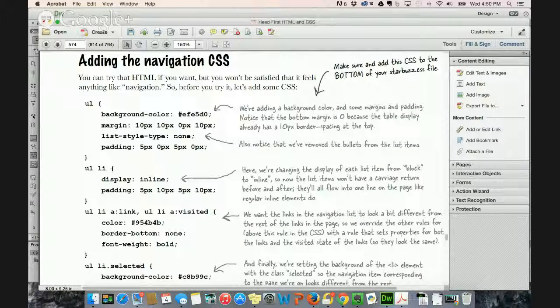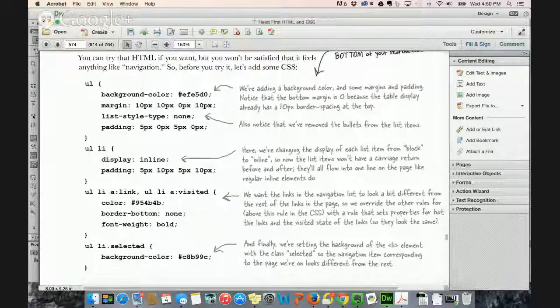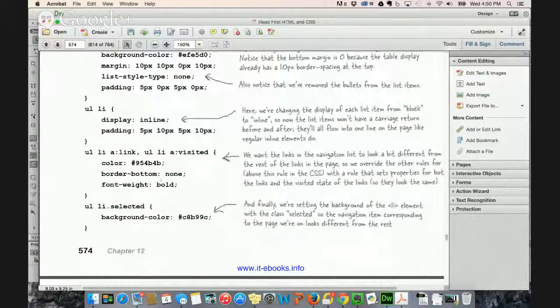They'll all flow into one line on the page like regular inline elements do. Here's an unordered list item if it's a link, how they want it formatted. And finally, we're setting the background of the LI element with the class selected, so the navigation item corresponding to the page we're on looks different from the rest.